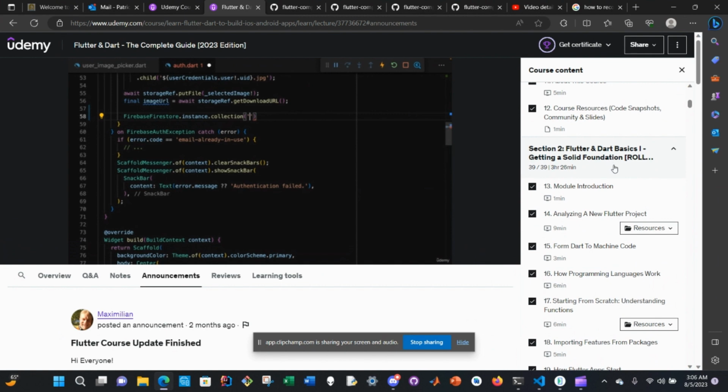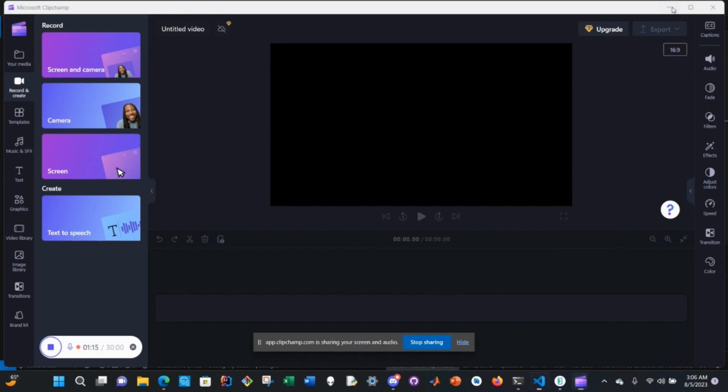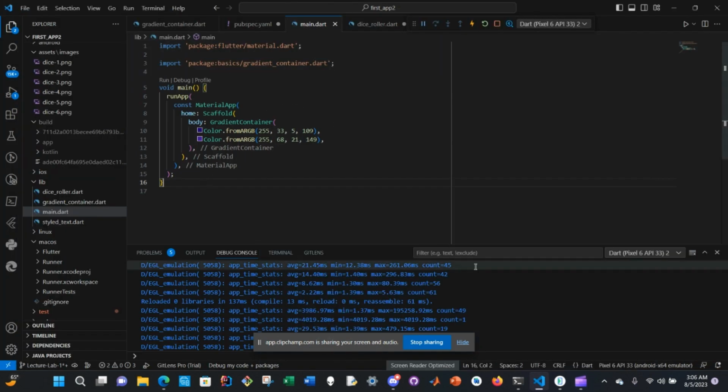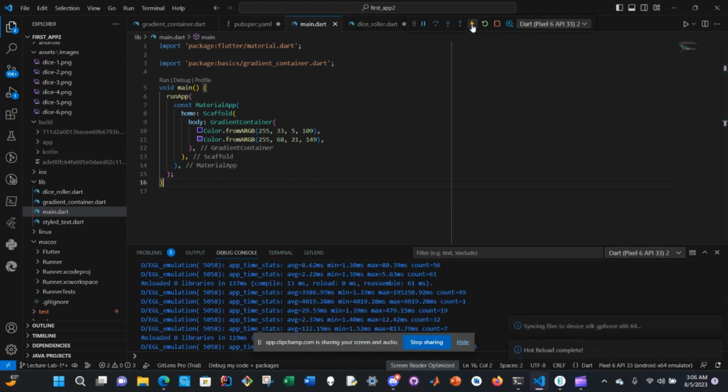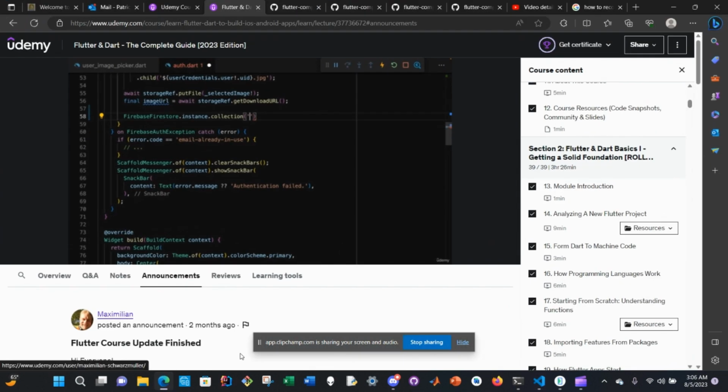We're just learning the Roll Dice app, which I'll show you how I created. You can just go reload. I did all the asset imaging. It's super easy. They hand you all the images, done by the professor, Maximilian.